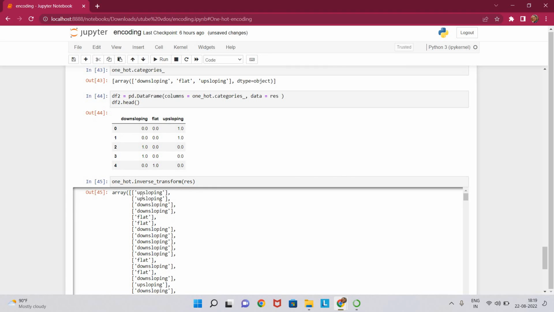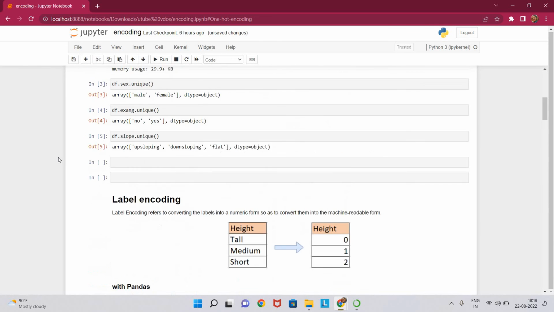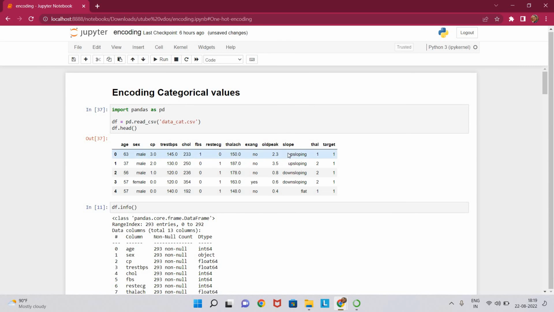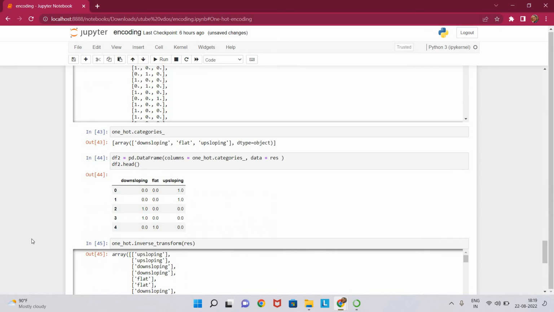So it will give you these values: upsloping, upsloping, downsloping, and if you look at the original data frame, these are the same values. The first two rows are upsloping, the third and fourth rows are downsloping, and the fifth row is flat. And the same can be seen here.